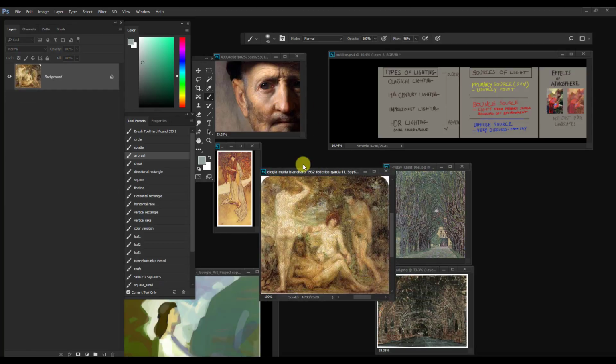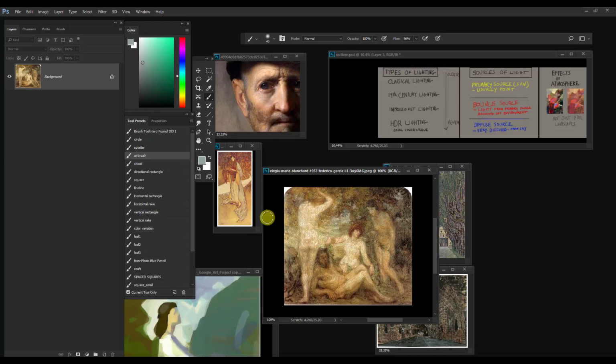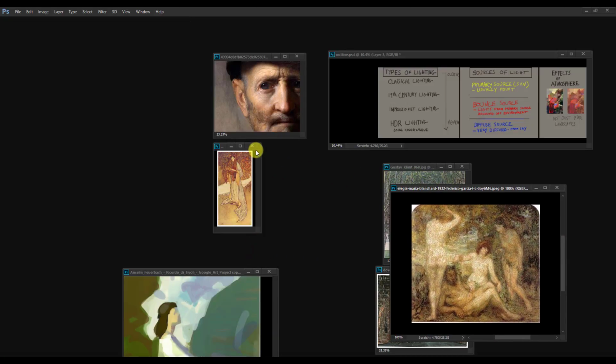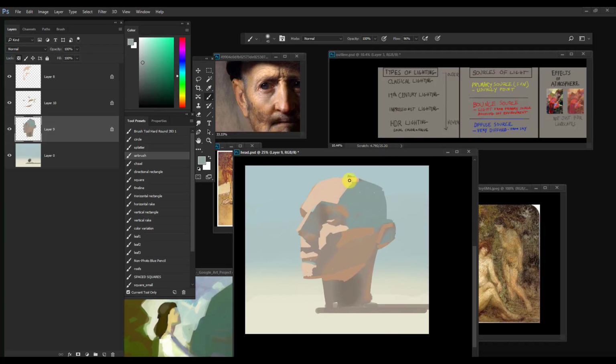This is, well, you can see it's 1932, and you can see the effects of impressionism, but also it's kind of a high-keyed classical lighting, but with a bit of HDR thrown in. Now, there's something about HDR that I haven't quite gone over yet, and that is when you start throwing huge amounts of light around, there's very little to distort what colors actually are, the local value and color of something.